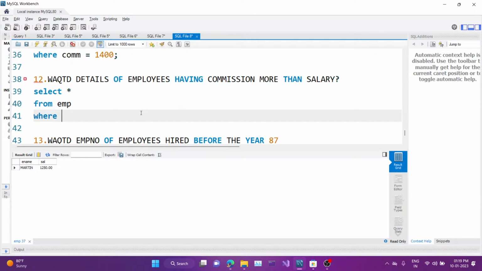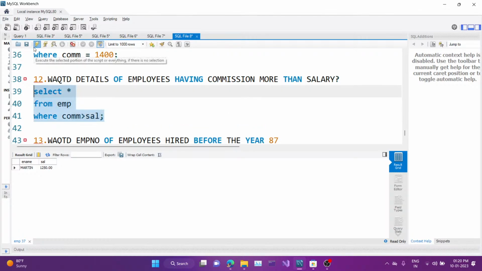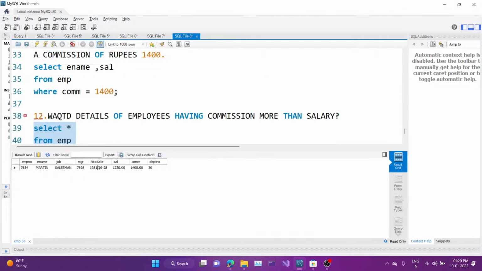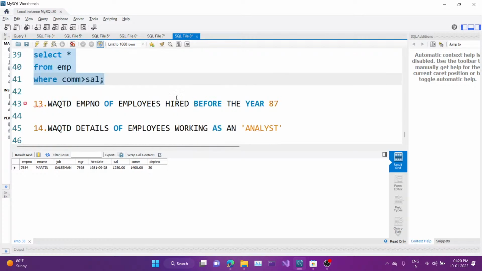We have to compare the commission column and the salary column. So where commission is greater than salary. Is this going to work? Yeah, this is working.